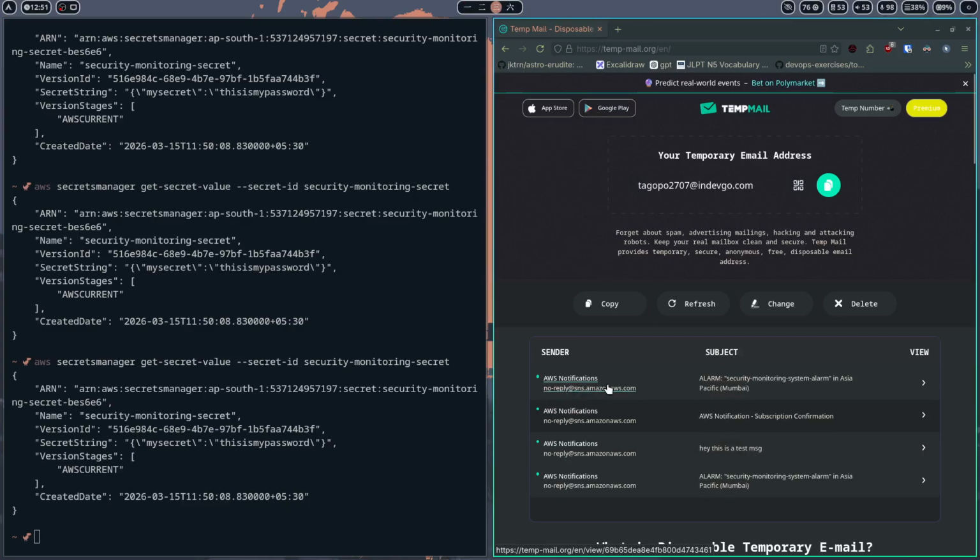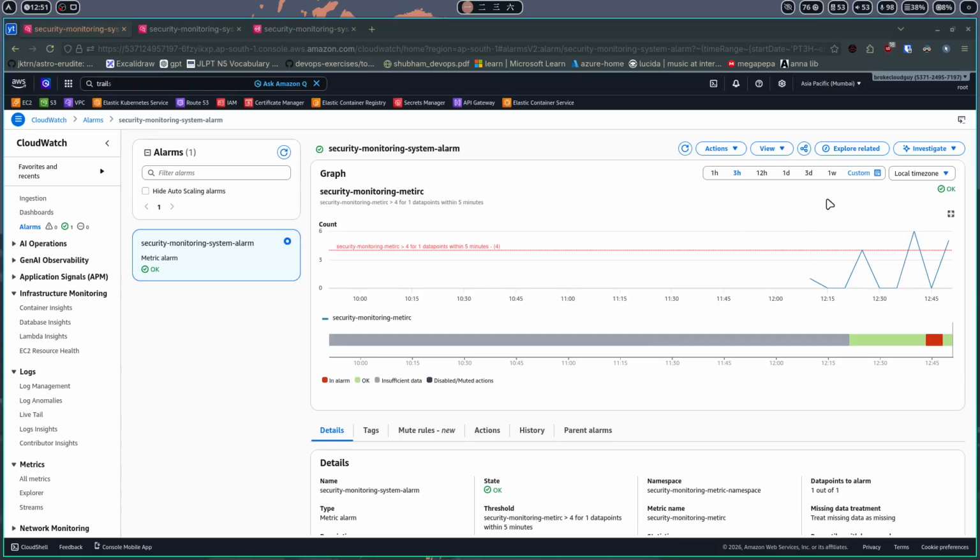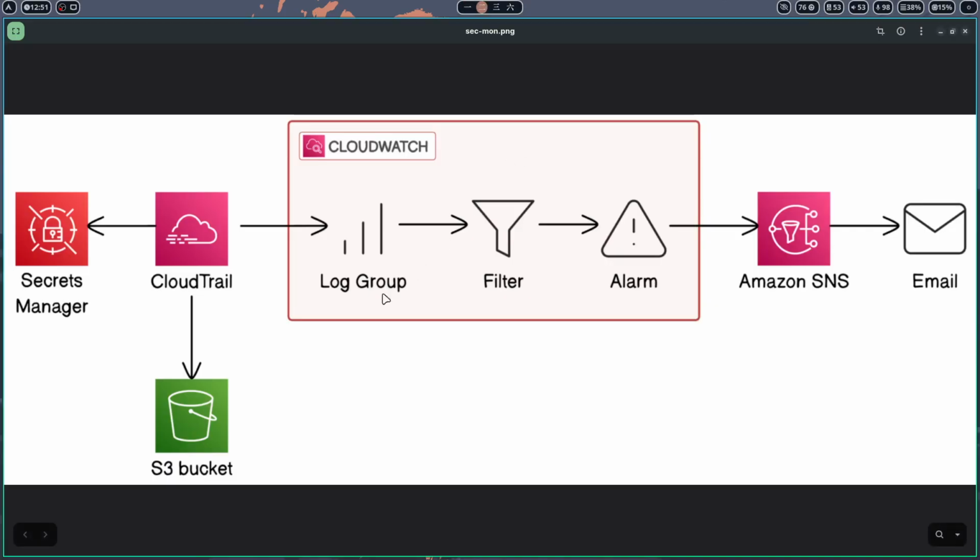This one, right? Yeah. Alarm, security monitoring system. So we got our second alarm too. So now again it is in alarm state and everything is working fine. We have a secret, and whenever we are accessing it, it is doing all these things and sending us an email here.